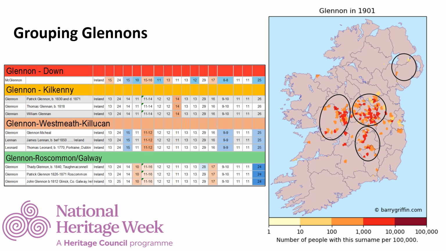And like many others, Clark became a project administrator and began recruiting Glennons from all over Ireland and all throughout the diaspora across the world into the project in order to figure out how we all were related to one another and reconnect with his own roots in Ireland. So what Clark quickly discovered was that when he started grouping the Glennons, he saw that each regional Glennon group was unrelated to one another, completely distinct origins. It's clear here in the table, you can see in the pattern of the DNA.